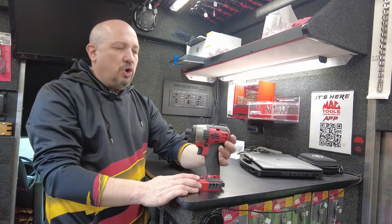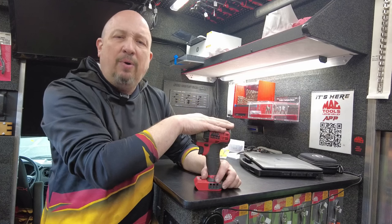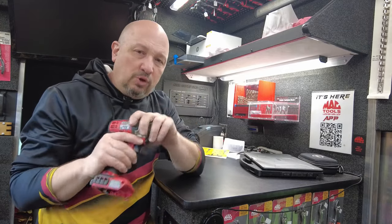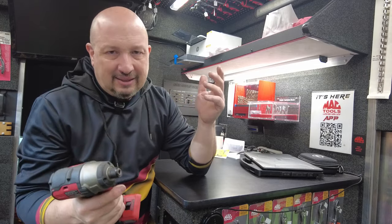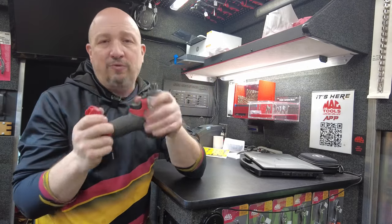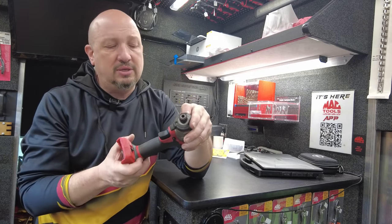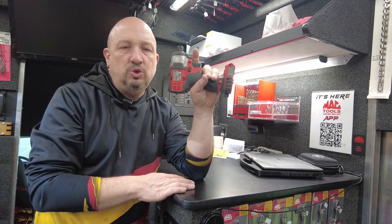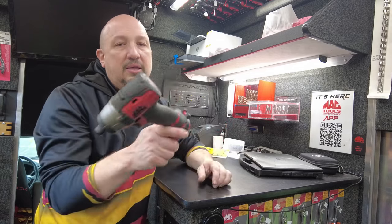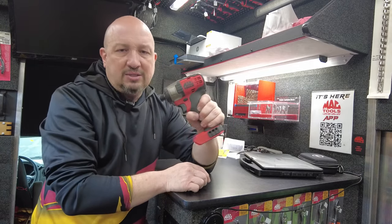On a Mac Tools brand you get better bushings. DeWalt tools aren't typically the same power — I think they tune ours slightly differently for quality and longevity. You want something that's going to last. Honestly, most of you who want the high-torque stuff don't actually need it — a basic tool will do it. Sometimes you're just paying for bragging rights, and that's fine. But this Mac Tools version is high quality, and I'll make you a deal on it.